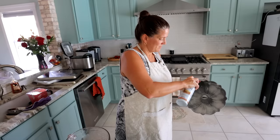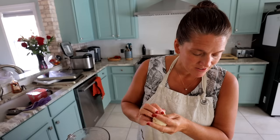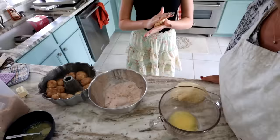All right. Then what you do, I'm just double checking my recipe. This is from Sally's Baking Addiction. So you're basically making small little balls. And then I'm going to dump them in the butter, dump them in the cinnamon sugar, and put them in the pan. And then when that's all set, you melt some more butter, which I have, with brown sugar and vanilla, and you pour it on top. I know, so much sugar, but it's so delicious. And then we will be putting it in the oven to bake. So let's mix this up.